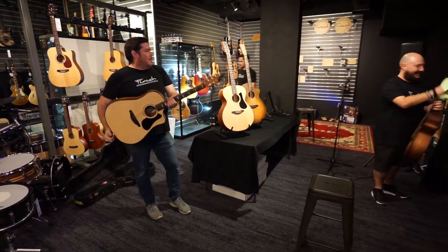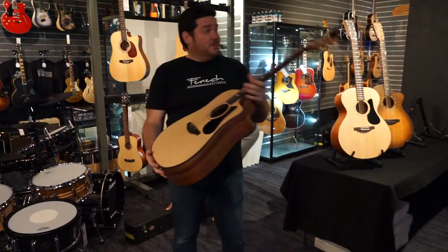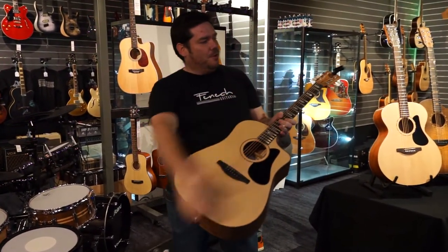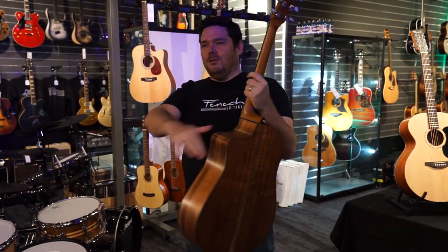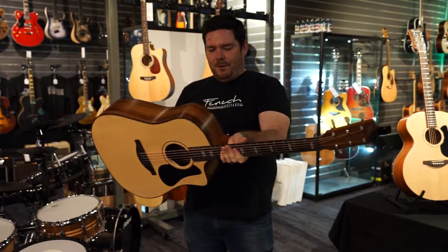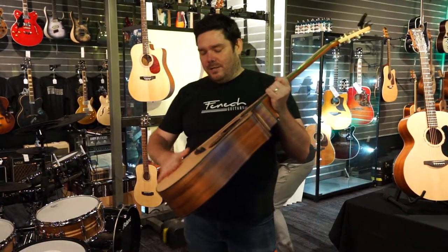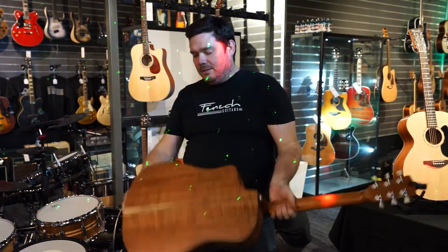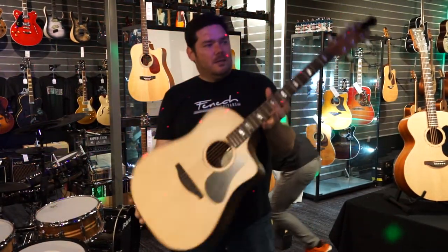So, VT Pro range. This is the same tier that we've got over there. This is his dreadnought with a cutaway. His cutaways are beautiful and soft. They're not Venetian. It's almost like a very modern cutaway. Triple A grade Sitka spruce top, blackwood back and sides, and again, the fiddleback shimmer in that is spectacular.